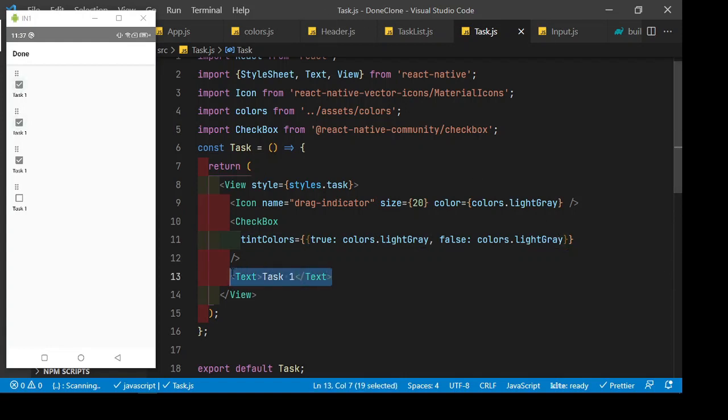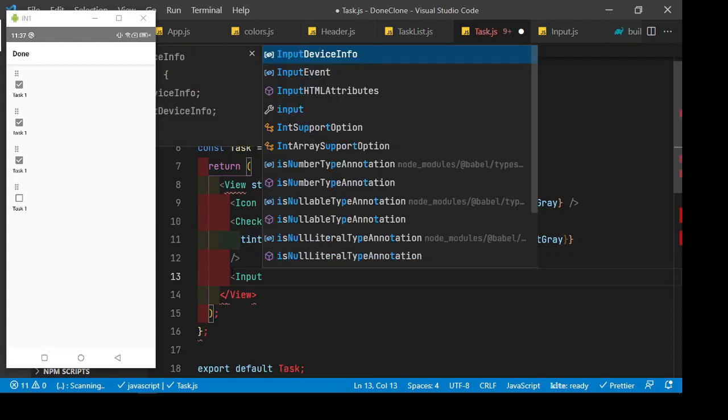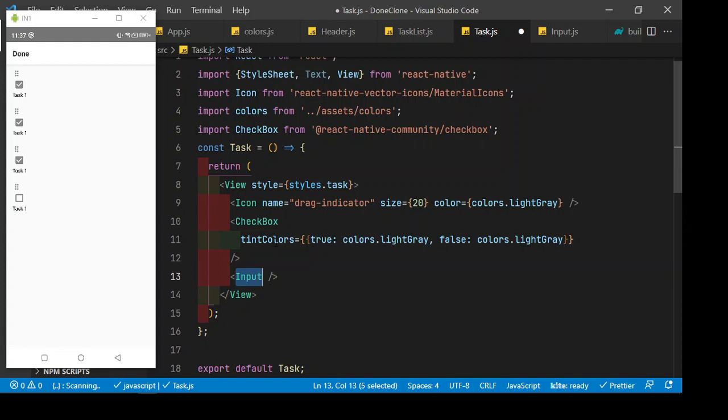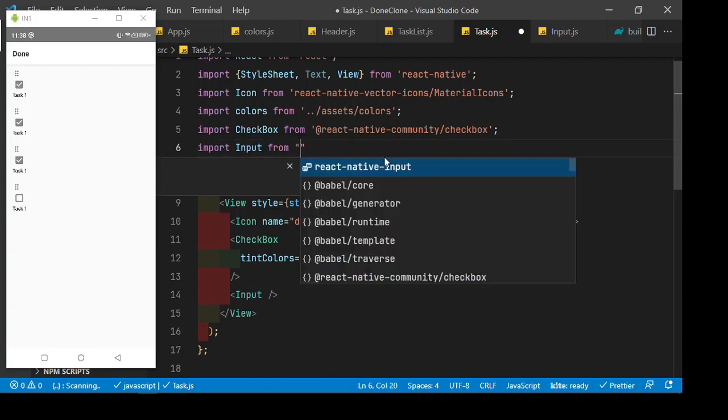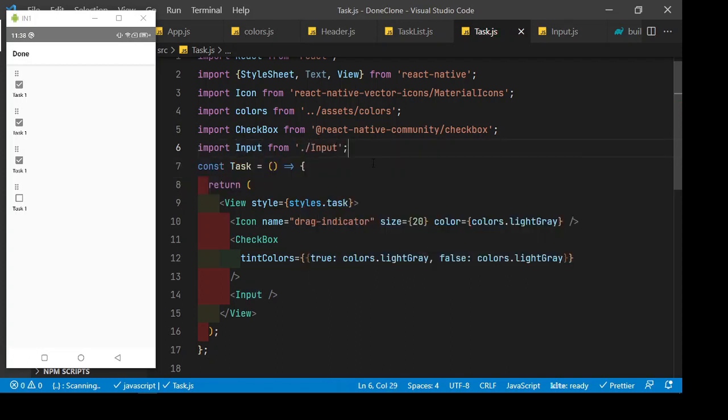Okay, and then we want that input box. Import input from input.